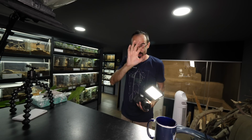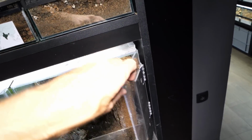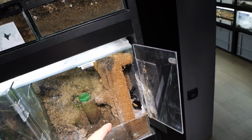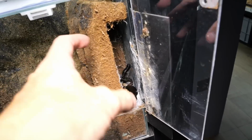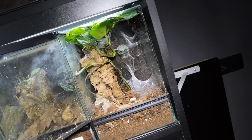I almost forgot to show you that. And I was trying really hard to record her molting time-lapse, but unfortunately she molted inside of her enclosure, I mean inside of her hide, and I didn't spot it when she did that, so unfortunately no time-lapse of that.